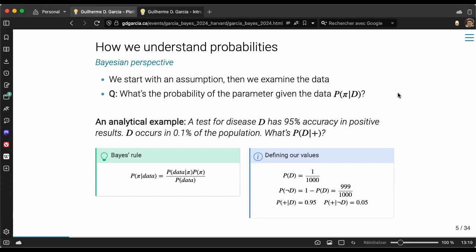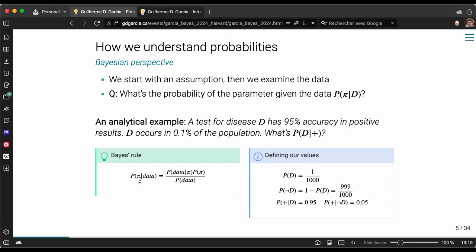So this is really the probability of a parameter given the data, which is most of the time what we want to know. We don't really want to know the probability of the data. We want to know the probability of a given hypothesis a lot of the time. It's just, intuitively, more relevant. And every time you read about Bayesian models, there's usually this textbook example that uses a test for a disease. It's always that, like 99% of the time. So let's start with that, and then we move to more realistic scenarios.